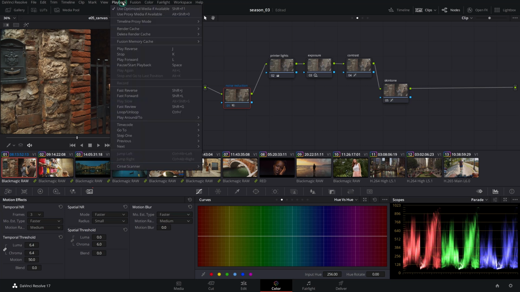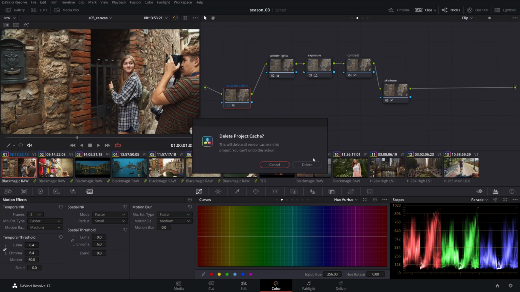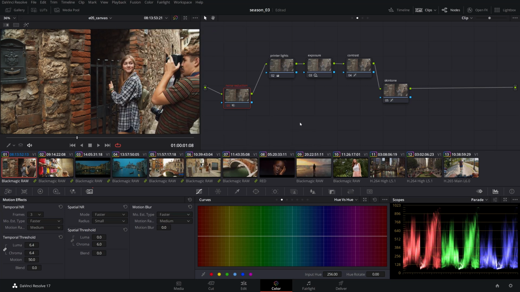Make sure to delete the render cache from time to time to free up space and in case you're noticing lag in your playback. These tips are by no means exhaustive, so use them in combination with hardware optimization, like perhaps adding more memory or faster storage. But they will definitely give you a smoother color grading and playback experience even on mediocre systems.